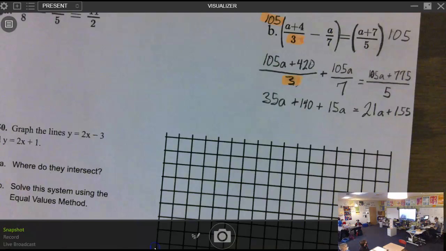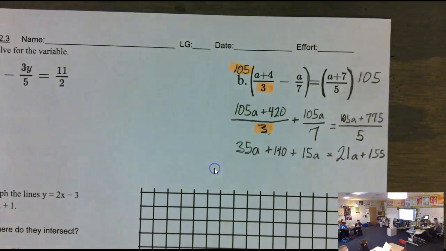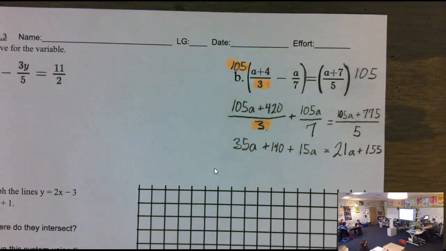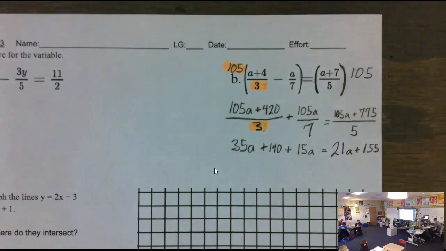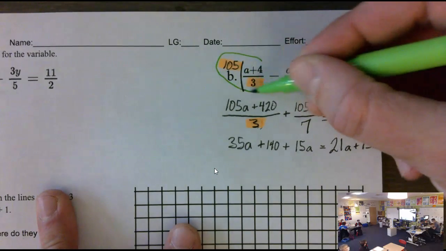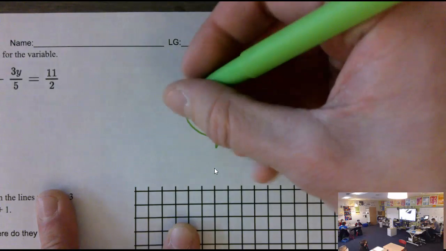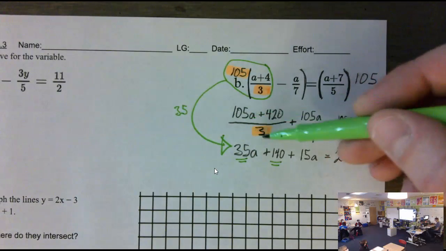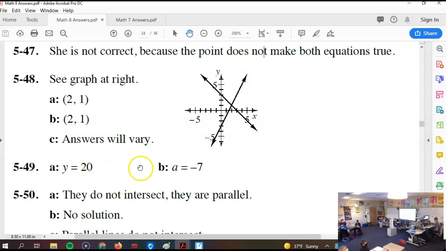On 49, there's a kind of a shortcut method. This is not the shortcut method. Our fraction buster value here is 105. So guys, if we have the work written out, it's going to look like this. There is a shortcut method, though, that can kind of jump right from here down to here by saying, what is 105 divided by 3? That ends up being 35, and that's what we multiply with. But it's the same as if you take this route. And I don't have the answer written on my paper because I just wanted to show you guys some work. The answer for that actually comes out to be -7.